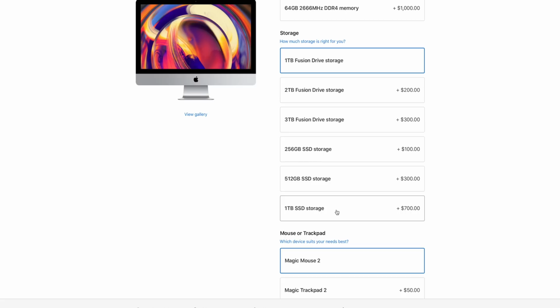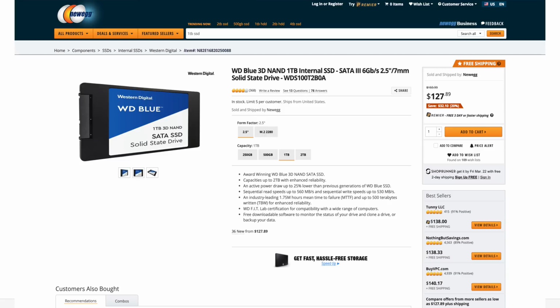So this leads me to believe that they are just putting in a SATA SSD in there, not like an NVMe, or using their proprietary controller with their own flash storage. And I don't see any mention of a T2 chip here. Woo! No T2, baby. That'll be awesome. But that makes me think they're going to put a normal SATA SSD in there, and they're charging you $700, $1,000 Australian for that. What? You can pick a 1 terabyte SATA SSD up retail if you look for sales from 120 to 140, maybe 150 US. And here in Australia, I've seen them for 140 for a terabyte. That was the sale.